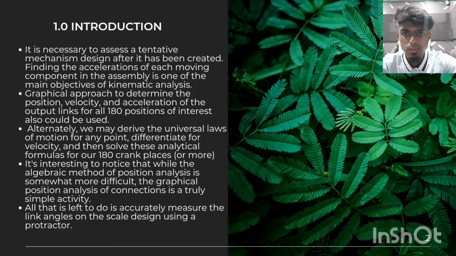It's interesting to notice that while the algebraic method of position analysis is somewhat more difficult, the graphical position analysis of a linkage is a truly simple activity. The study of graphical velocity and acceleration, however, becomes quite challenging and intricate. Additionally, the graphical vector diagram for each of the relevant linkage positions must be recreated de novo, literally from scratch.